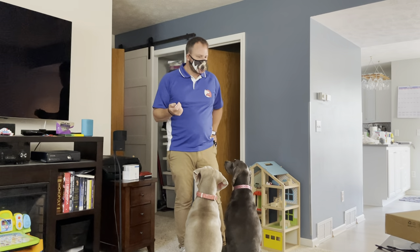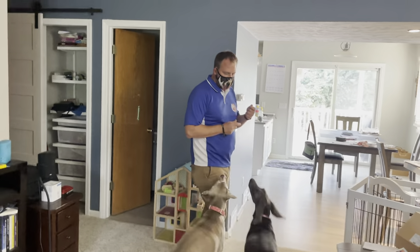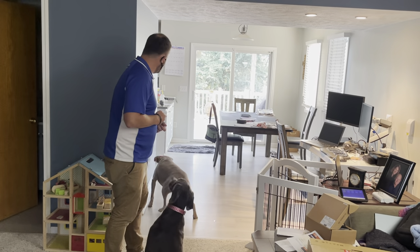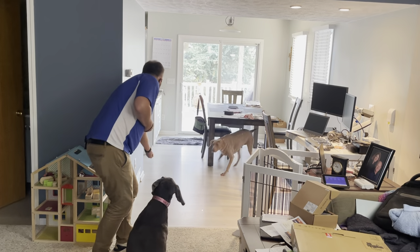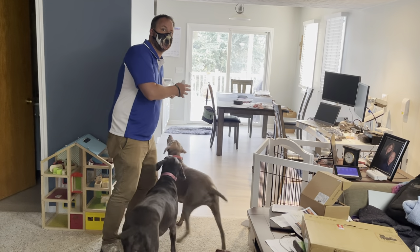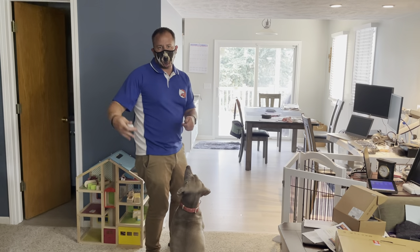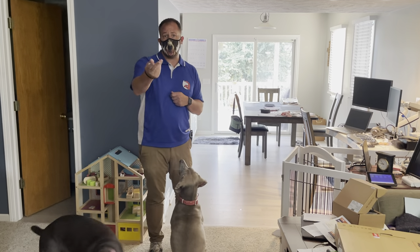There's another game that we do — an orientation game. I've got these treats and I want to throw one over here. I'm waiting for the dog to look at me. As soon as it looks at me, I click to say that's what I wanted, and I throw another treat somewhere else. The dog is practicing disengaging from the environment, looking up at me, and then I'm throwing another treat in the environment. So I'm rewarding the dog for checking in with me. This is a great activity — you do maybe the sits and downs inside and then go outside and start playing the orientation game in the yard. We're helping the dog practice disengaging from their environment, looking at us, and getting rewarded for doing so, and then we let them go back to doing what they want.